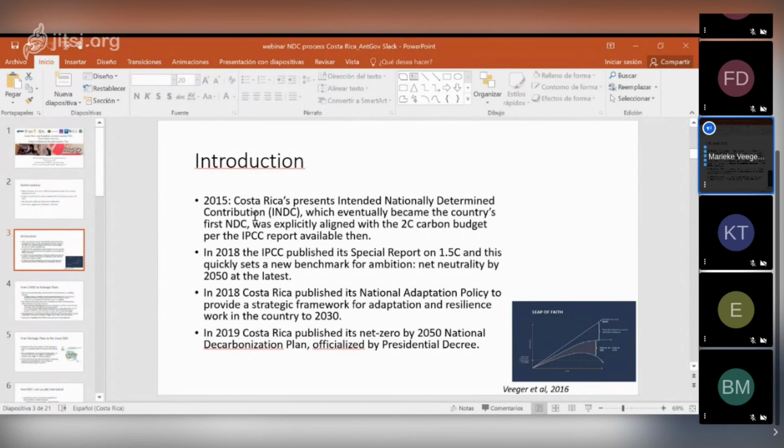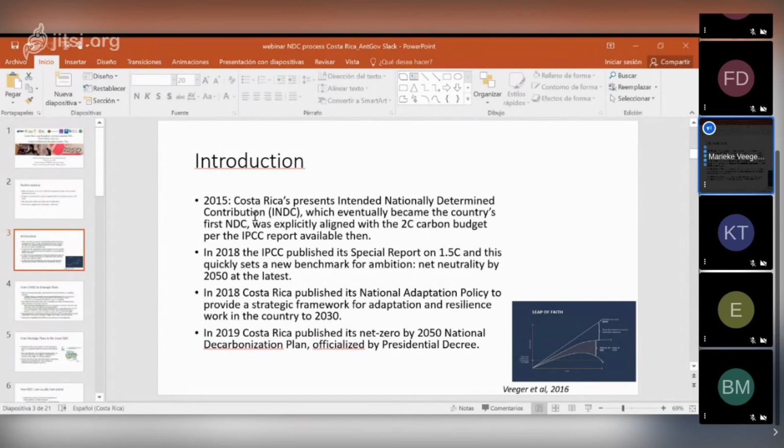And so in 2018, Costa Rica published its national adaptation policy to provide a strategic framework not only for mitigation but also for adaptation, to complement the mitigation work that was already done within the INDC and the NDC.